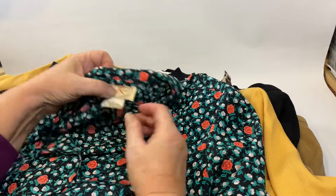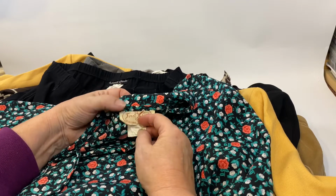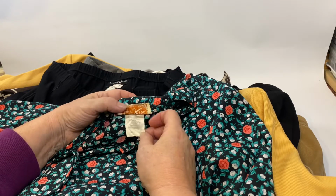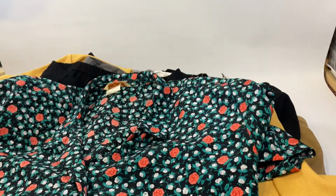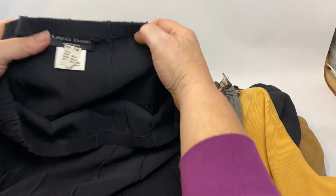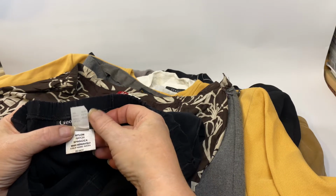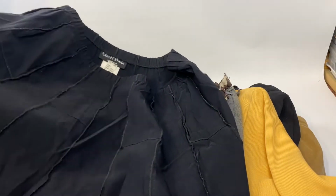This is my first Cut brand in Melbourne. I don't always pick up this brand, even though it is vintage, because they did make sort of business wear type clothing, and some of the fabrics are a bit, you know. This is a size 10, but I did love the floral. I thought it was really, really pretty. So I grabbed that one too. Then I got this beautiful stretchy skirt, size 12, a vintage Jeff Bade skirt, nylon, rayon and spandex. No wonder it's stretchy. Really nice little skirt with all the little panels that you can see on it.